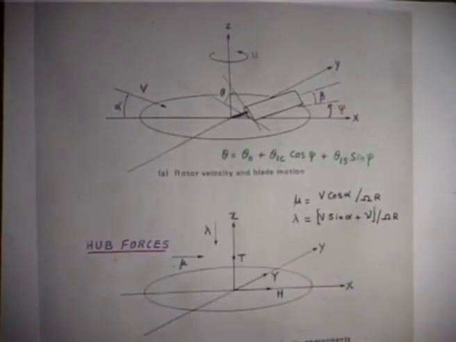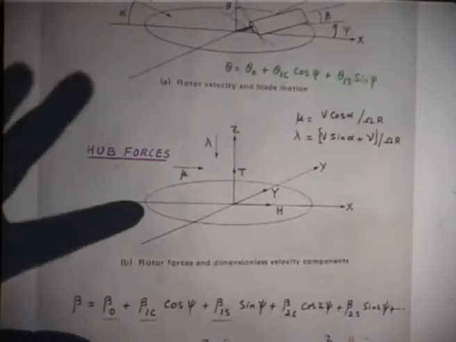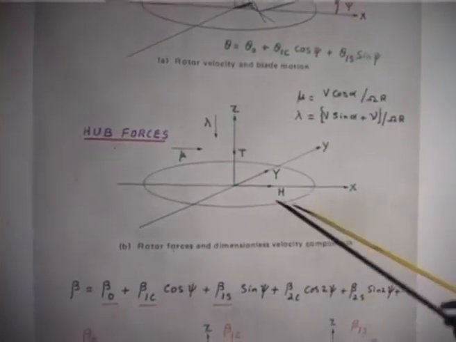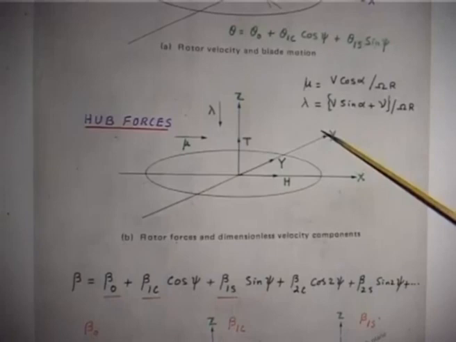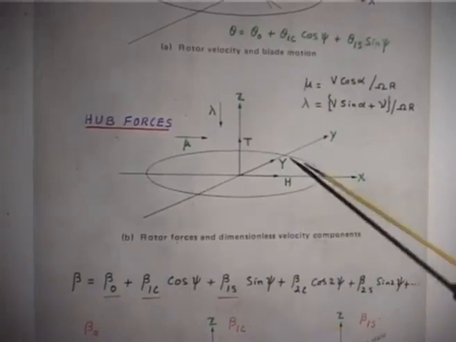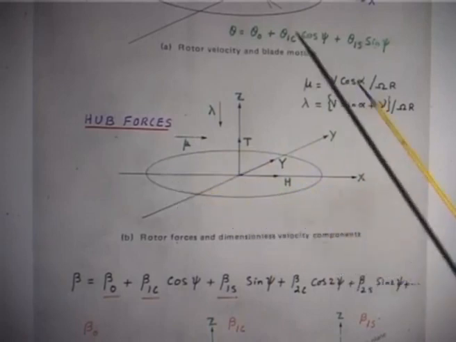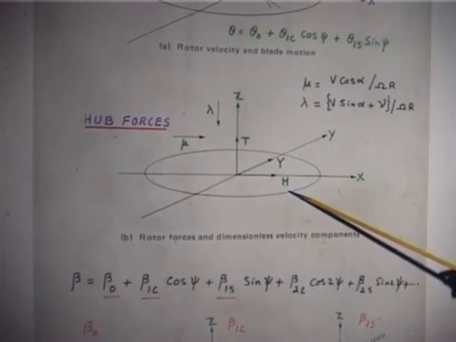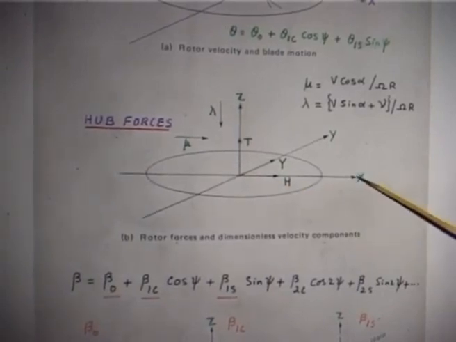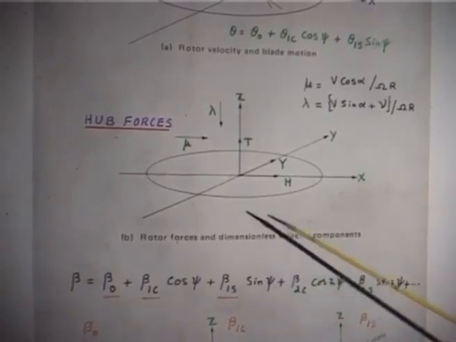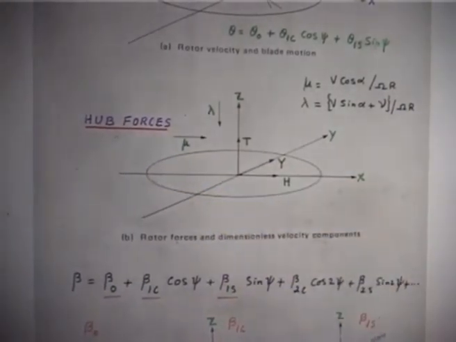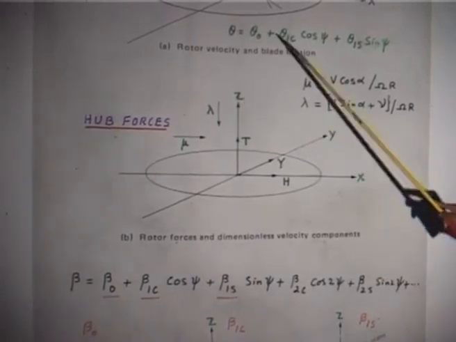Now my hub system is what I have, what are the forces which I have to calculate. Later, when I derive, then you will know. This is my again hub axis, X, Y, Z. Even though I put a circle, the blade is not in this, okay. This is a hub plane. I have an H force which is along the X axis. Please note the convention is helicopter is flying like this, X is behind, towards the tail, the hub, and Y, and this is the Z.